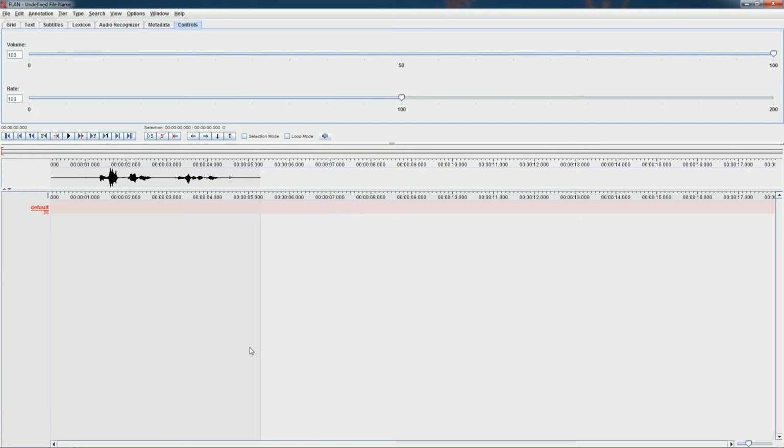So once we get ELAN open, we see this. We'll see the sound wave here, and then this word default, and this is where you do all of your work in ELAN. However, what we need to do is over here we need to change the way the database is set up, the way that we work with the sound file itself. Okay, and we do that with tiers and types.